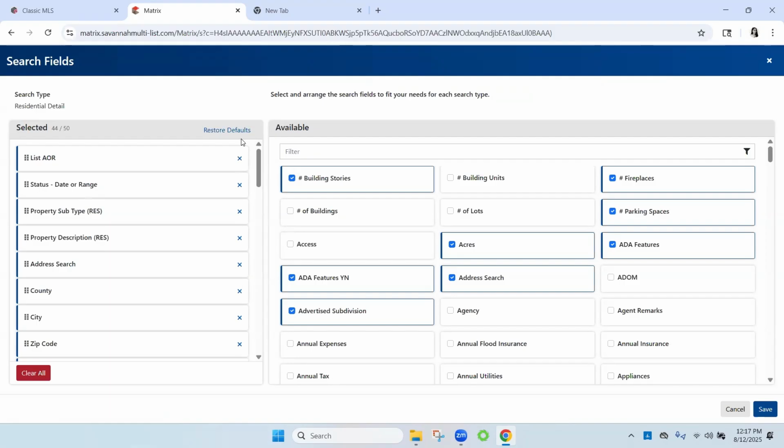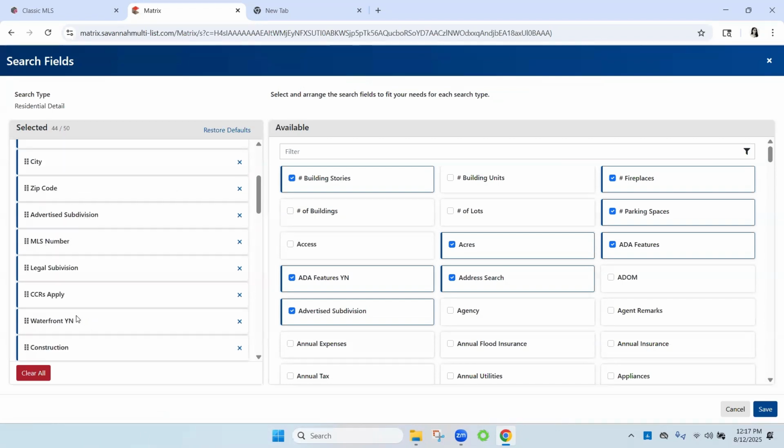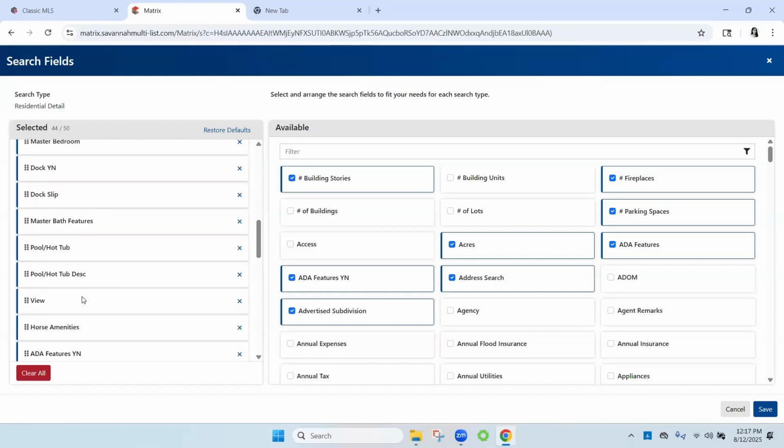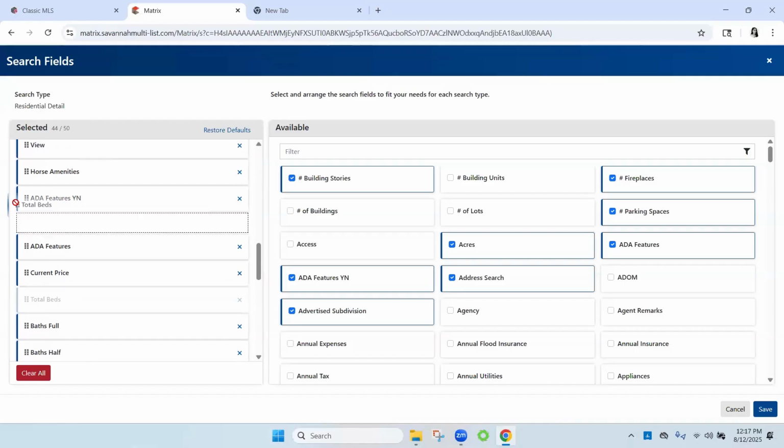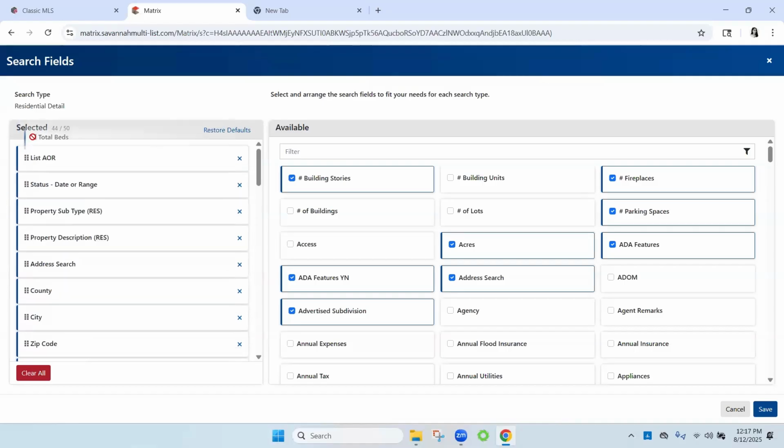So what's someone's favorite thing? Blake, what's your favorite thing to search by? Wait, not favorite, what would be your go-to? Like 90-something percent of the time, this is what you start with. Beds and baths. We'll see which one we come to first. We came to total beds. Blake says he has got to search for beds first every time.